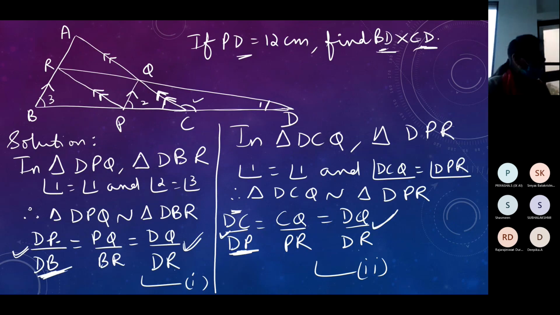It's just similar triangles. Two sets we'll have to do. One pair of triangles similar, another pair of triangles similar, proportion. And how do you select the triangles? That is very important. Selection of triangles is very important. And then from the proportions, you should identify which one to go ahead with. For that, you should look at the information given in the question and what you have to find. PD is given, and you should find BD into CD. So using all this, you should select which ratio you'll go ahead with. It's very simple.